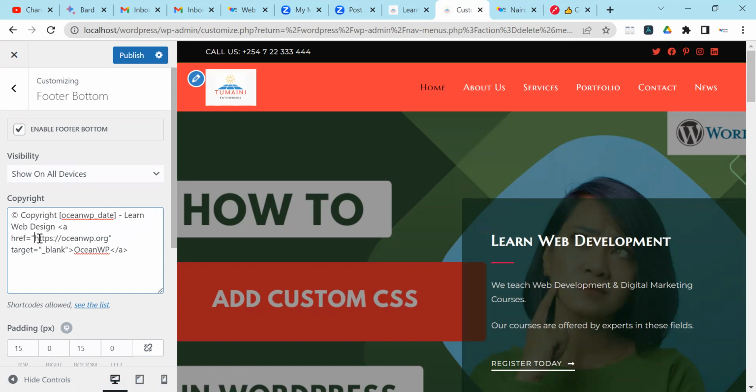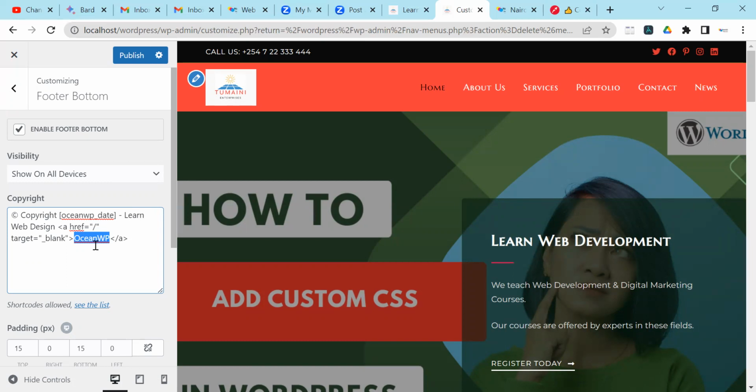So for the link, I'll just use forward slash symbolizing the home page. It will work as a home page. You will see when I click it. It will work as a home page. Because when you transfer this site, it will ask, when you had put here local slash WordPress and now you have bought a domain, you will have to edit the link again because it will be still reading local slash WordPress. But if it is forward slash alone, it will just take the home page, any home page that is appearing on your website.